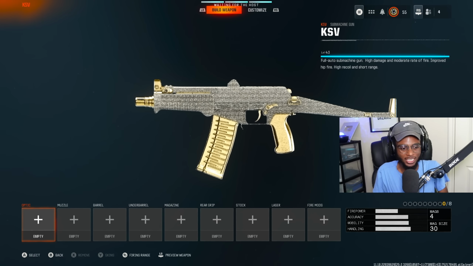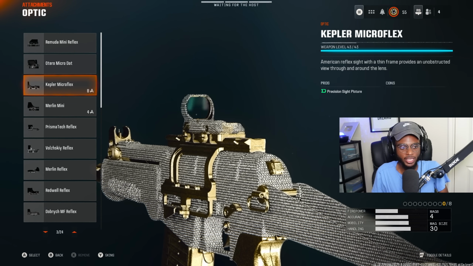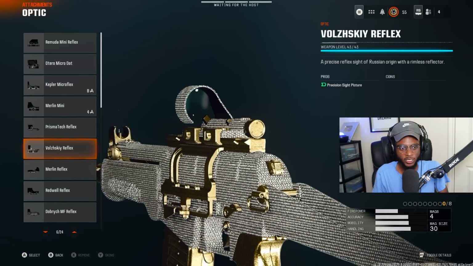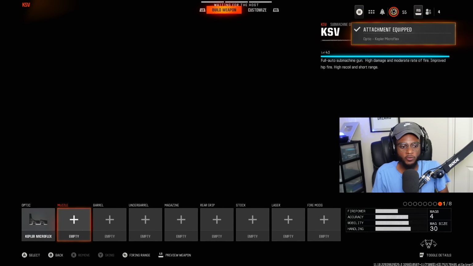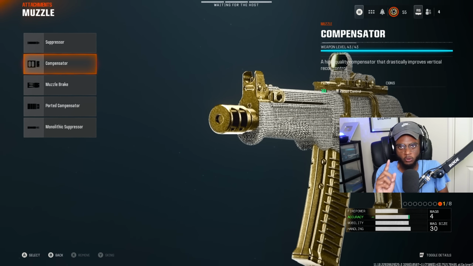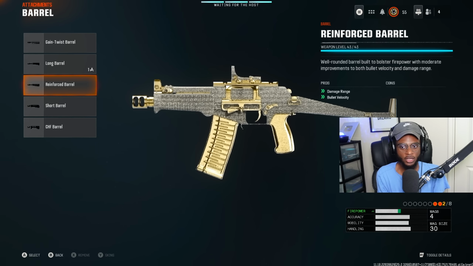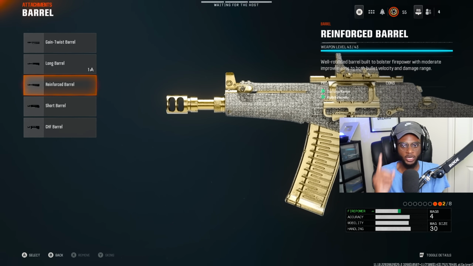For the optic, even though the iron sights are amazing, you can rock the Kepler Microflex or the V Reflex. Both are going to be great options. For the muzzle, we are going to be using the compensator to bump up vertical recoil control. This weapon does have a lot of it, so we have to run the compensator. For the barrel, we are going to be utilizing the reinforced barrel for that improved damage range and bullet velocity. Overall, a great attachment, giving us a very fast time to kill.